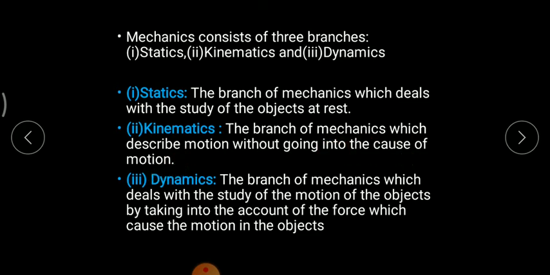If I give an example, for instance, if a body is falling from a certain height, we will simply think about gravity. The body has fallen from a certain height due to gravity. We will not talk about what the temperature is, what the external conditions are, or why the object is falling from a certain height. We will not study this. If we consider only the motion which is happening, we will say that it is kinematics.